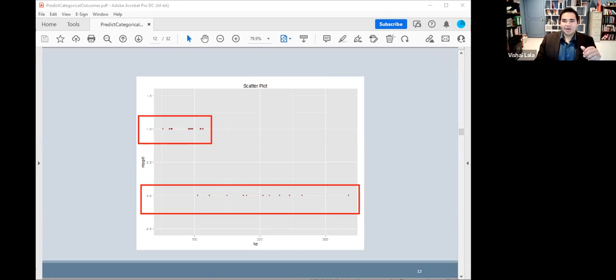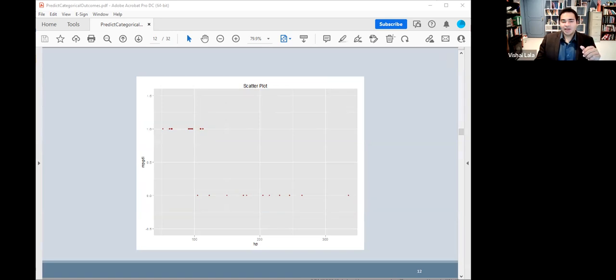Now, the goal here is to figure out a line that goes through these points in such a way to minimize the distance from those points. If that were the goal, here's what one would look at with linear regression. That's your linear regression line that, as you can see, is not doing a very good job of going through all the points. Now, not doing such a good job is a relative statement. Let's see if we can find a better model to go through these different points.